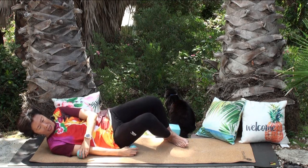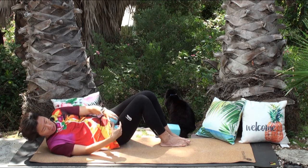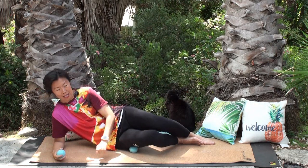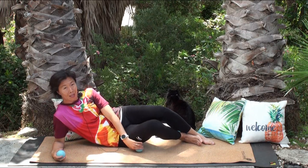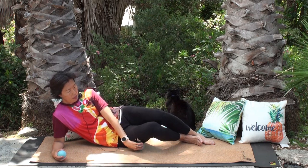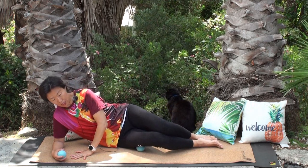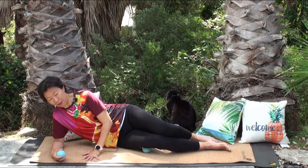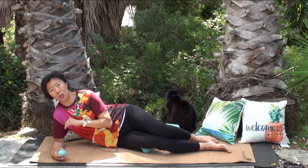Now we're going to visit the IT band. Where's the IT band? It looks like I drew a stripe right here. That's a big fat fascia. And yes, people do cry, or feel like they're about to cry, when they do the IT band stretch, because that's a spot we rarely visit. Okay, so put the ball underneath the IT band and use your body weight. If you don't feel it, play around. Or if you need balls that are a little bit harder, like a baseball, you're welcome to get that.